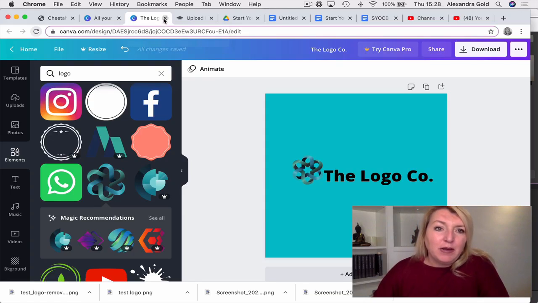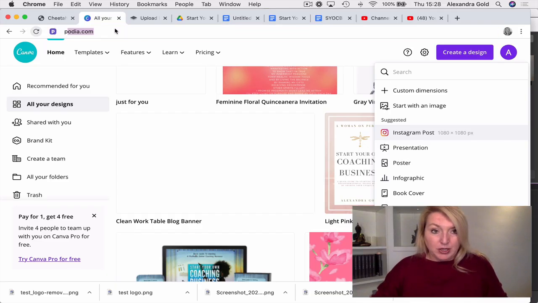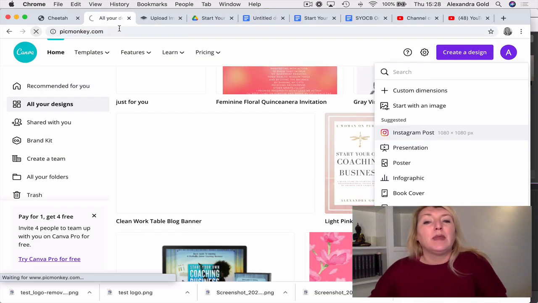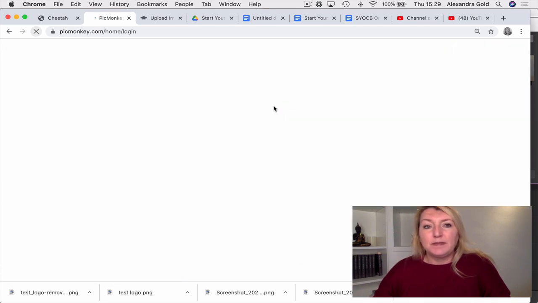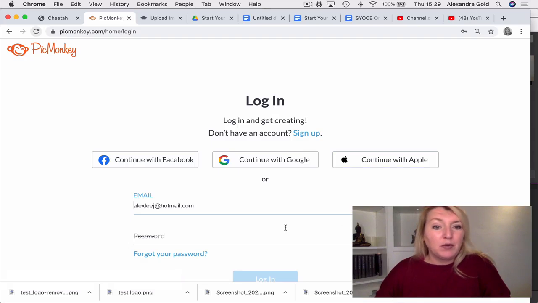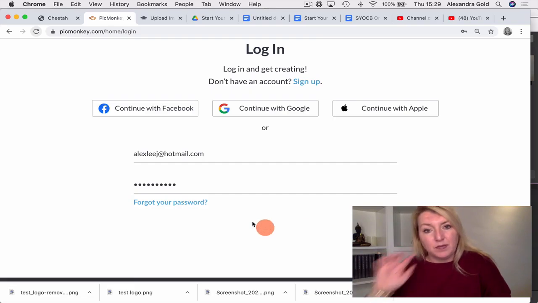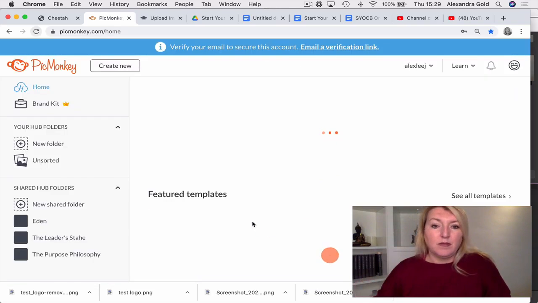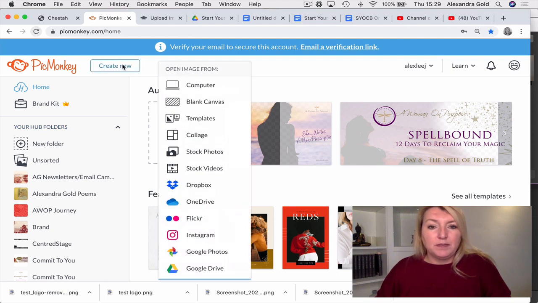But I'm going to go over now to PicMonkey and show you again in there. Right, so I'm going to log in. You can get a free trial, so you can use these even if you don't want to. I am going to create a new one.